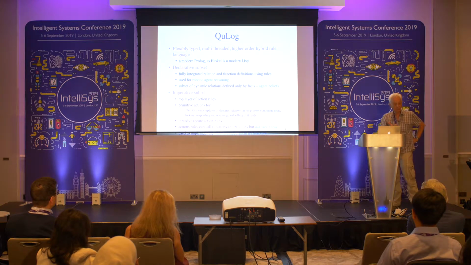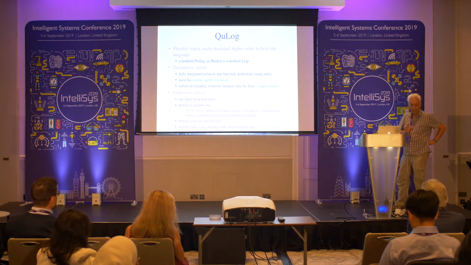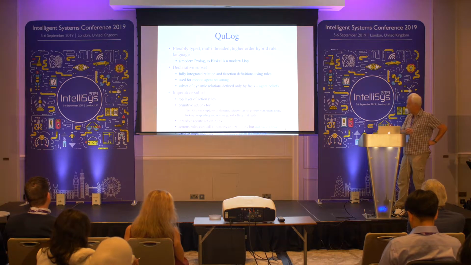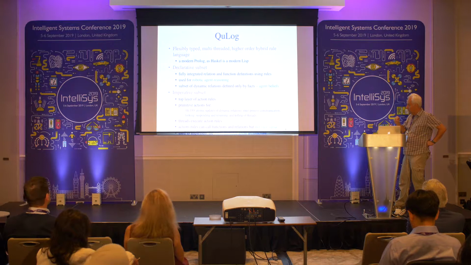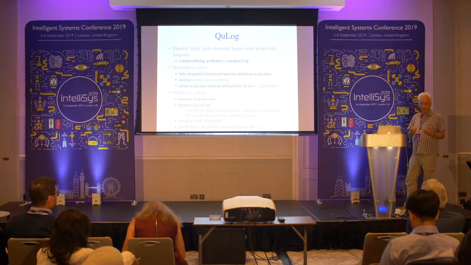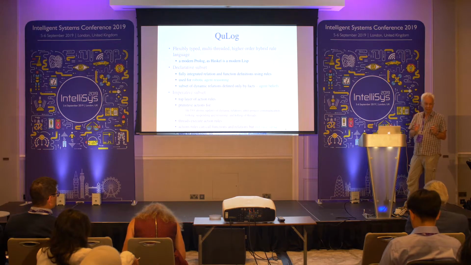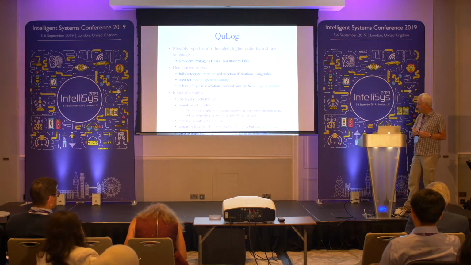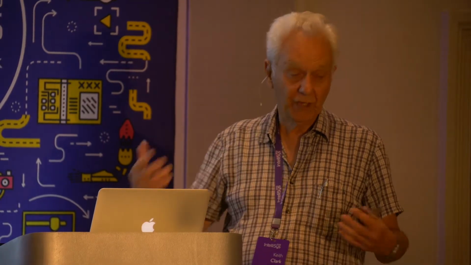Well, we could do runtime type checks, but it's better to validate the program at compile time and know that there's going to be no type clash between the primitive actions you're going to send out to a robot and the reasoning component. Also, if you're familiar with Prolog, Prolog just uses the same syntax for imperative things like reading and writing and sending messages as it does for thinking things. And that's not nice, it's not clean. And modern functional programming languages separate them. You have a pure rule-based language, as in Haskell, and then you have things like monads for things that change the world and do input-output. Well, we did the same with this QuLog language.